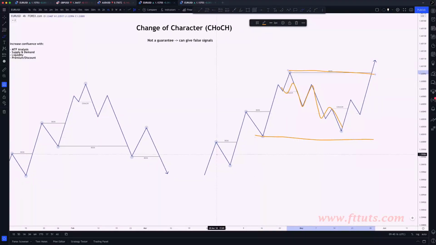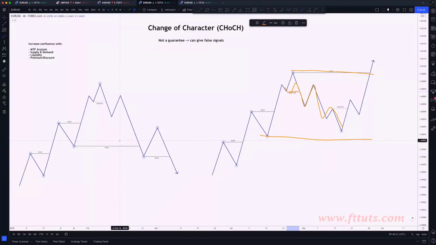Sorry, a weak high until it's taken out. So when the market is bullish and we're trading to the upside, yes, we can get that change of character there and we can anticipate the reversal, like what we were expecting to happen over here. But there's no guarantee because this is still a strong low, right? So the odds are that this strong low is going to be protected and we're going to continue to the upside.